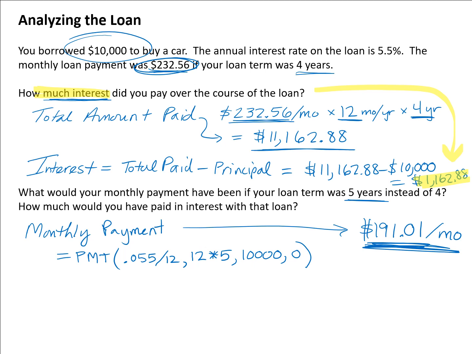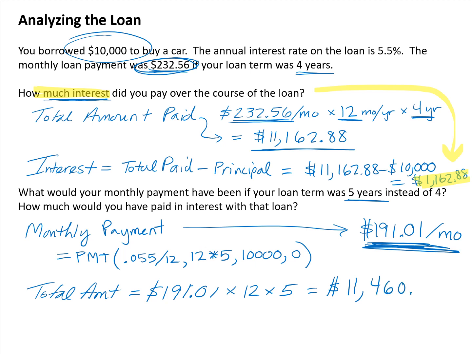Now let's work out how much interest that would be. The total amount that we paid first, we need to calculate. That would be $191.01 every month. See if I can put the number in correctly. $191.01 per month for 12 months, and that's for 5 years. So multiplying the monthly amount by 12 and 5, that gives us that we would have been paying $11,460.60 altogether. The interest can then be found by subtracting that total amount of $11,460.60 and the amount of the loan to begin with, $10,000.